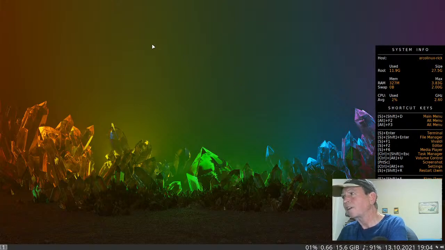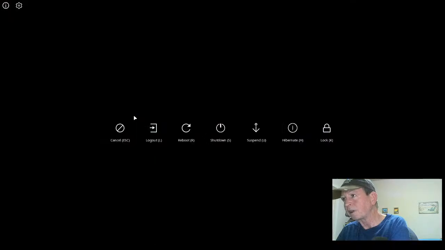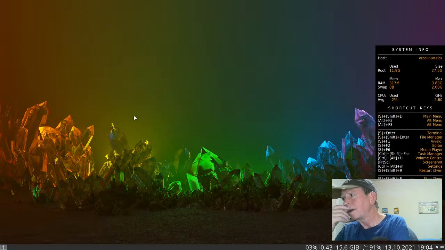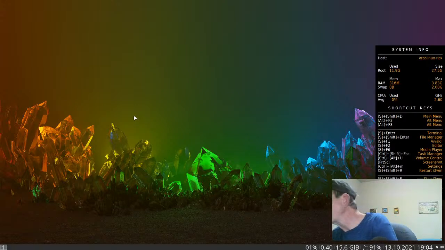I thought i3 had a right-click menu in there, but it's not there now. Maybe it opens up some. Oh, this is over here. So it's Super with Enter. I'll try that.